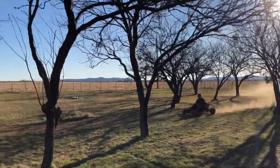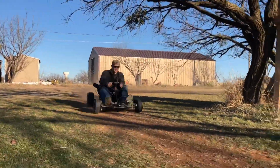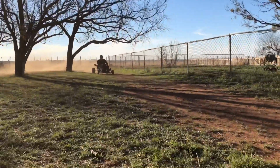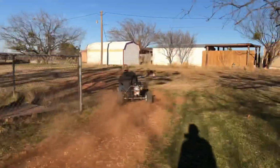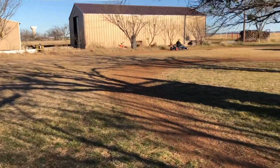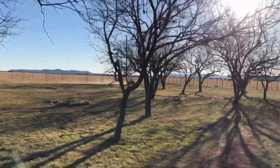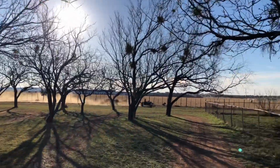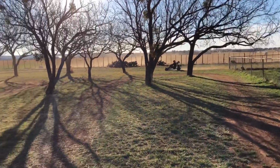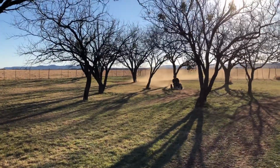And now we're seeing how the 60 tooth is handling the track. It's doing pretty good. Not as good on the track as the 80 tooth is, I will say that. But that back stretch is a whole lot more fun with the 60 tooth. Oh, he's gonna be the first one to meet a cactus. I know it. I hope not. Let me put that on record. I do not want him to meet the cactus.